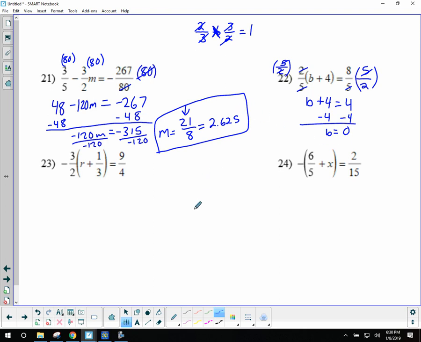Hey, you know what I'm going to do over here? Same exact thing. Reciprocals. Okay? Negative 2 over 3 on this side. Negative 2 over 3 on this side. Now, I'm going to erase this top stuff just so it doesn't get in our way. I don't want you confused. We're done with this problem anyway.